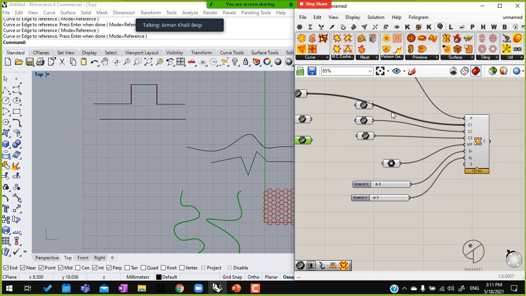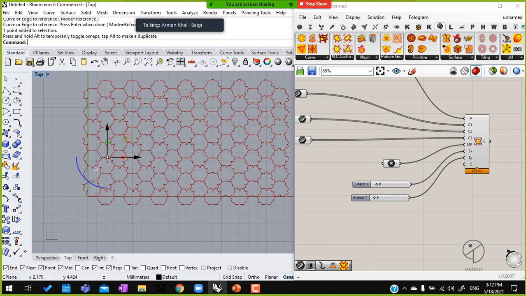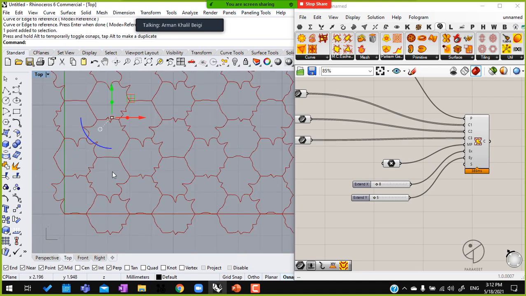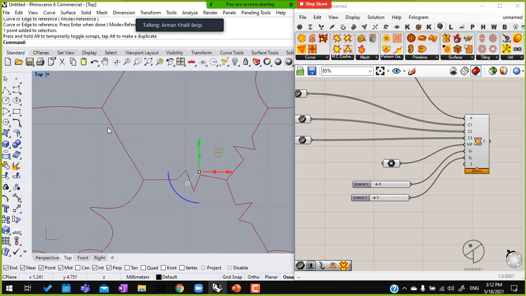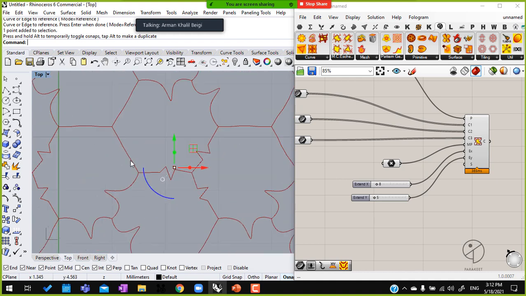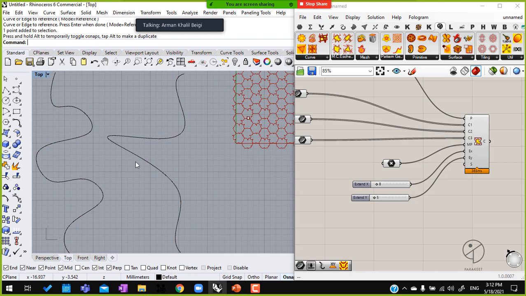So if I connect more than one curve to each curve input, then defining a point has a meaning, because you can see that when you get close to the point, you still see the line, and far from the point you see that the line has been transferred to another curve.